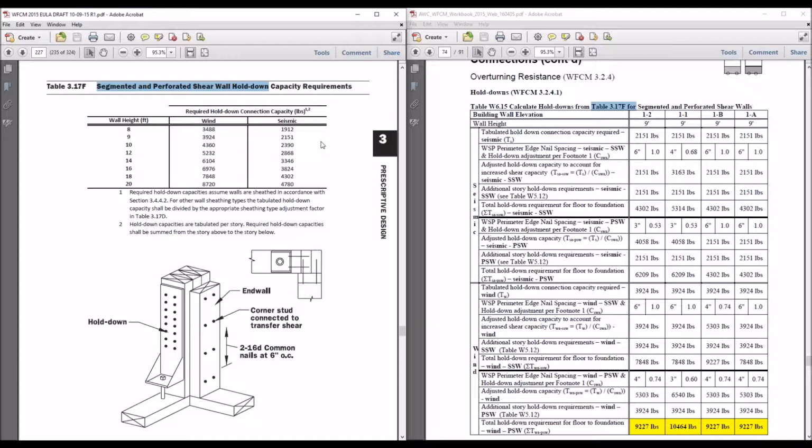You as an engineer have the ability to design hold downs differently per the wind and seismic standard. And so just know that the wood frame construction manual, as a largely prescriptive document, does have that conservative assumption built in. It allows us to greatly simplify the assumptions in these tables.